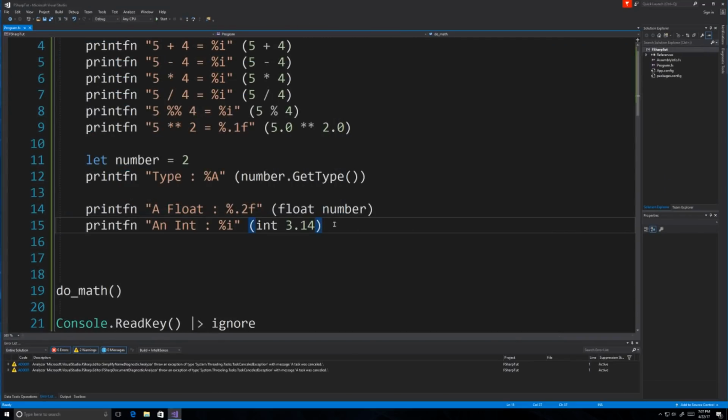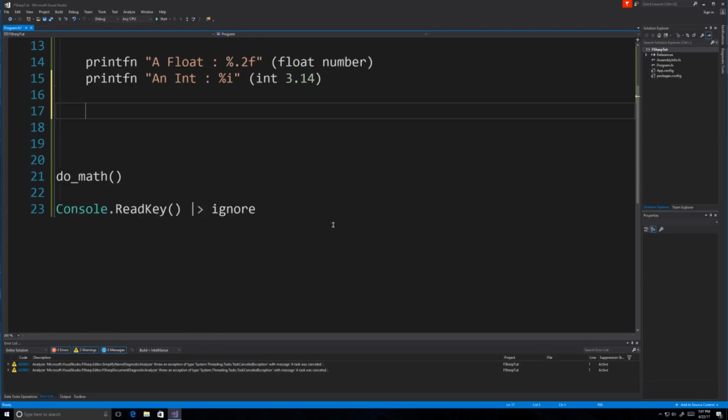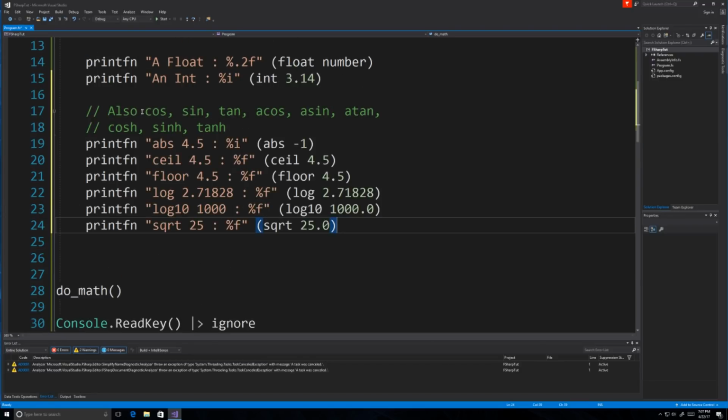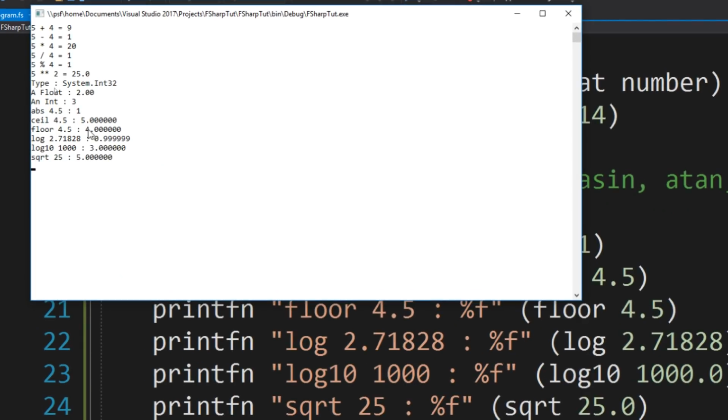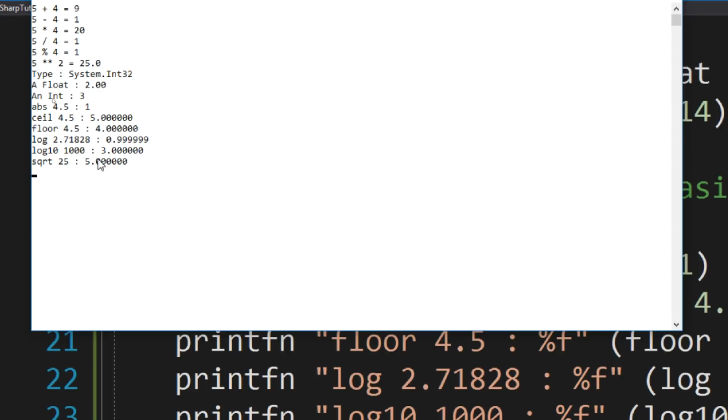Now there are a bunch of other different built-in math functions. Here's just a rundown of a whole bunch of them. Of course, you have cosine and sine and tangent and all those guys. This is going to give you an absolute value. This is going to round for ceiling, so it's going to round whatever the value is that you give it up. Floor is going to round down. This is a log function. This is a base 10 log function, and there's square root, and there's a couple other ones. Just wanted to cover all of the basics though really quick, and you can see exactly how all of those different math functions will work for you.